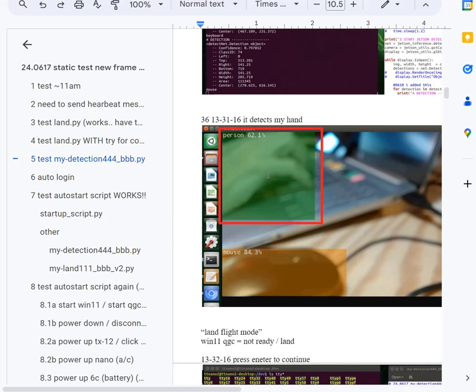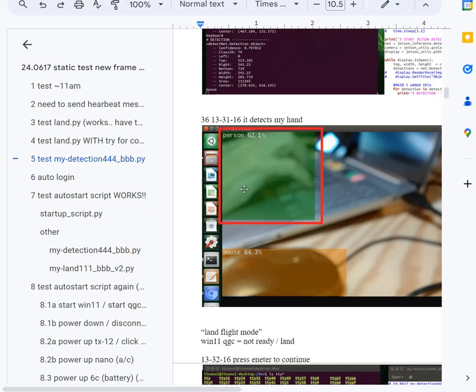So the goal here was that I go out to the field and fly the copter, and all I have to do is power up the Nano, power up the Pixhawk, and I don't have to bring my computer with me, and everything boots up on the Nano as required, so that everything runs and the copter flies and it recognizes you.